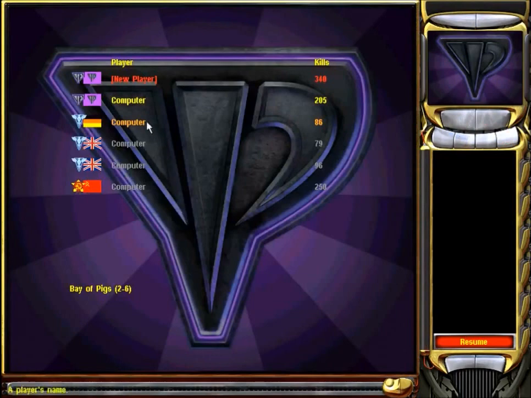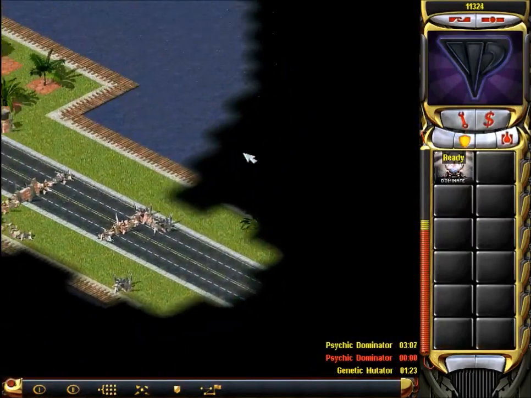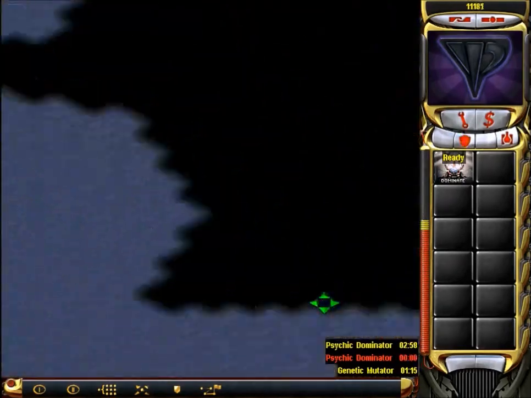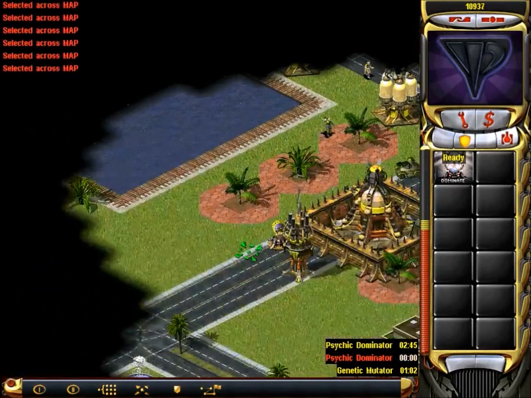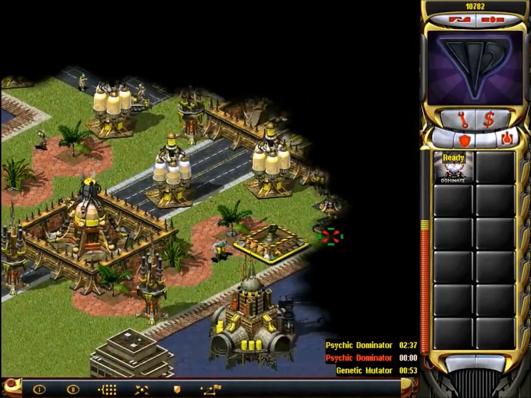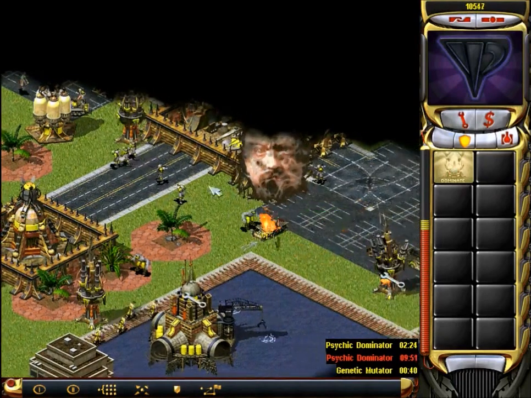Who's left? Yellow and purple, or orange. Unit ready. Still keep building tanks. Lasher tank. We will puncture through. Ready. We will puncture through. All miner under attack. Psychic dominator. Boom. Lasher tank. Ready.